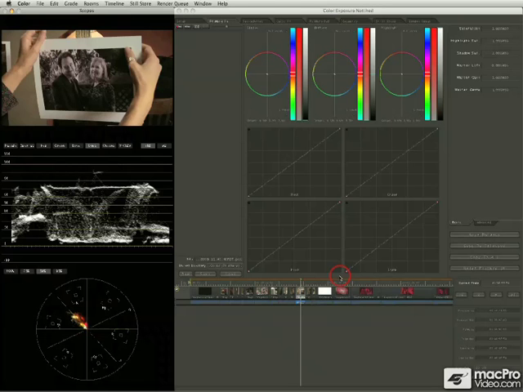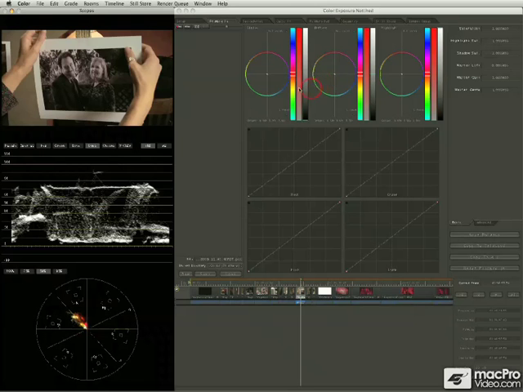Certainly, if you can't afford a system like that, or if you don't have access to one, you can work on a smaller monitor. Color does have a single display mode, which is what you're seeing here, where the scopes are condensed into 1/3 of the screen and the composer window here is condensed into the other 2/3 of the screen. And you can do things in this sort of environment, but it's certainly not ideal.